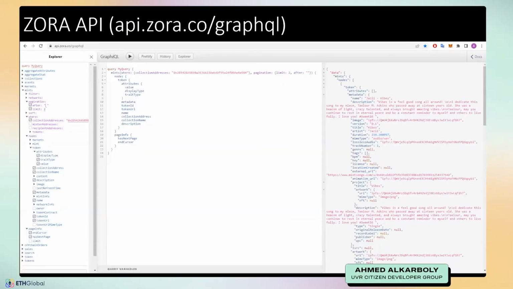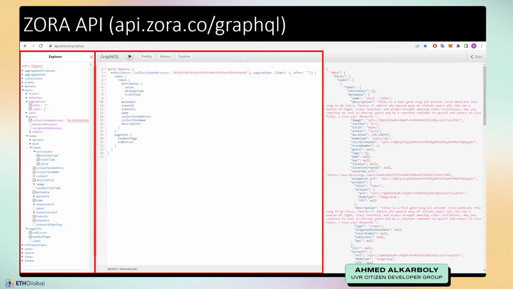So right off the bat, the Zora API. The link up top, if you visit it, will take you to a GraphQL interface. I'll go ahead and break it down. This is an interface for the Zora API. On the left, we have the Explorer panel, which lets you dynamically build queries with just a couple of button clicks. It's very cool. In the middle, you can see your query get built in real time as you select the options. And on the right side, when you execute your query, you can see what data is being returned.